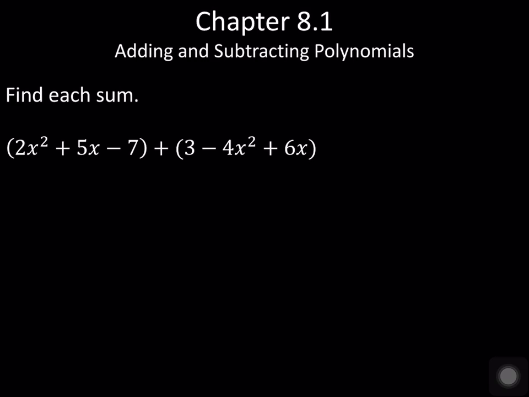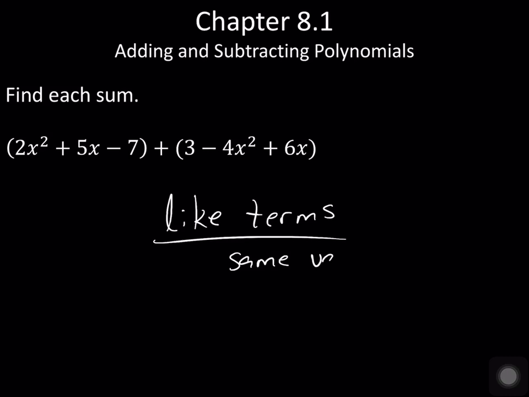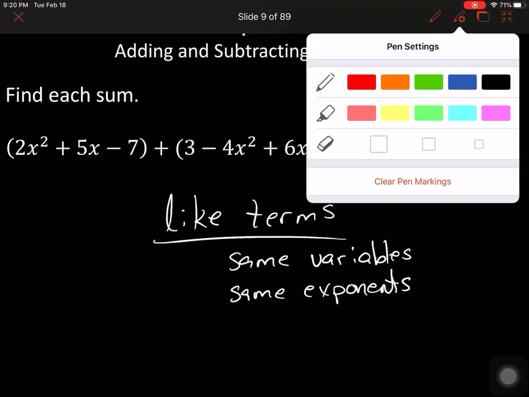Now, in adding and subtracting polynomials, here's the phrase that's going to come up again and again: like terms. Because when we're adding and subtracting, like terms is what we get to put together. If two terms have the same variables, and those same variables are raised to the same exponent, the same powers, then those terms get to be combined, added or subtracted, depending on what we're doing at the time. Like terms get combined.